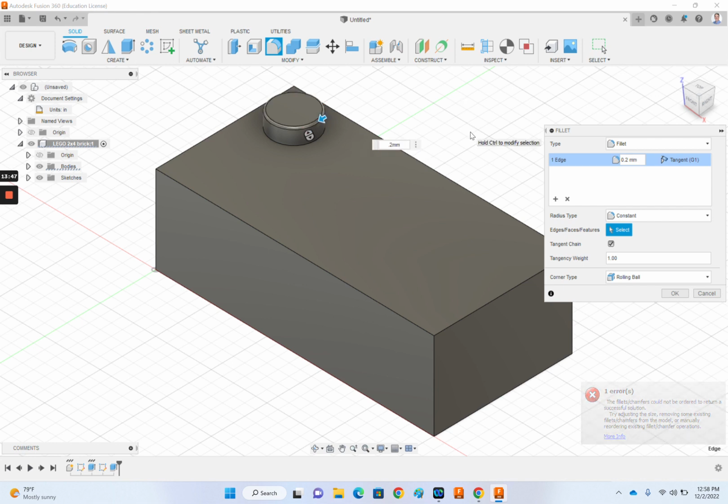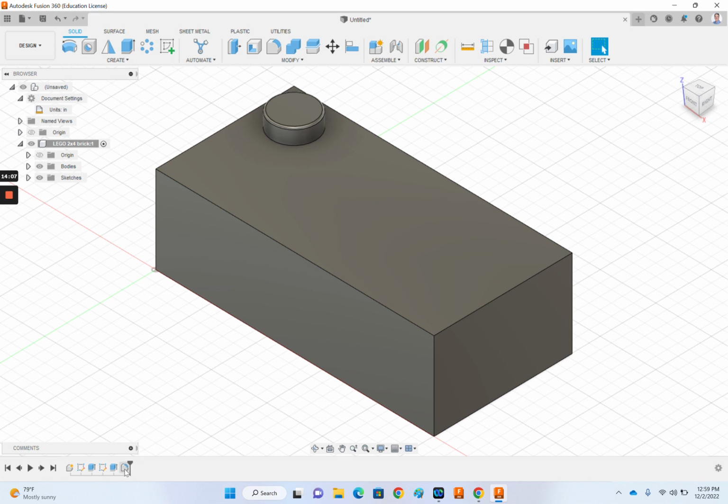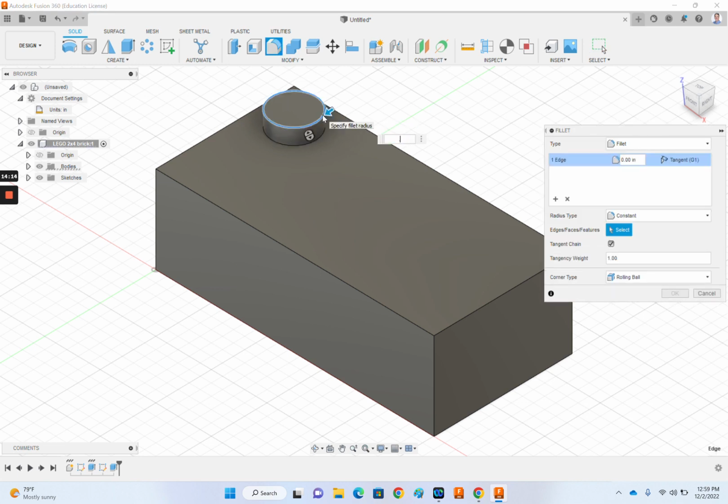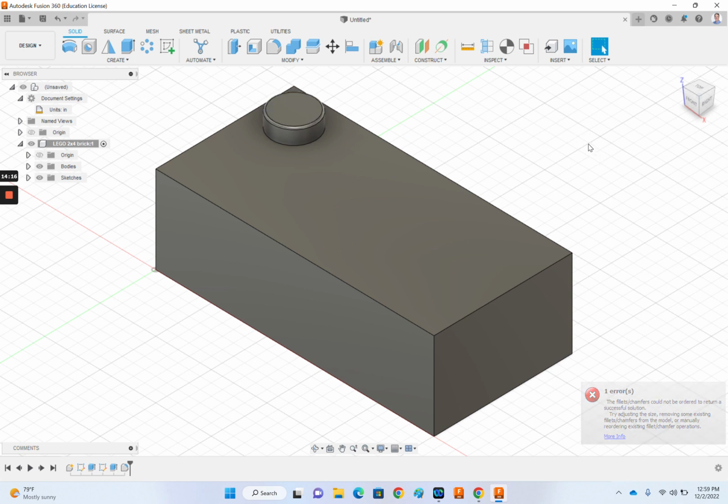You do have to type in the units, mm. If you leave those out, it's actually going to give you an error, because 0.2 inches is way too big for this thing. You've got to put the mm in there, 0.2 millimeters. Once you get 0.2 millimeters in there, you'll see it gives you a preview. It's rounded off. Come over and say OK. Again, if you mess this up, just right-click, delete it from your menu, and you can always come back and do it again. It's not really very hard. Okay, so there we go. That one's done. Now, what we want to do next is make a pattern of this.